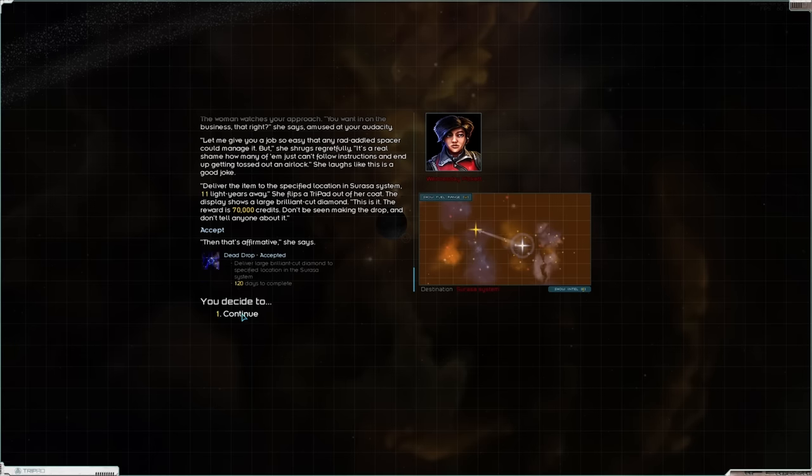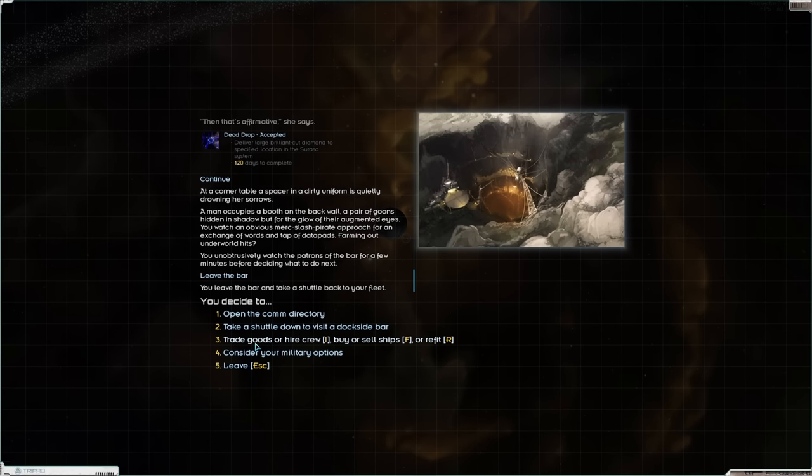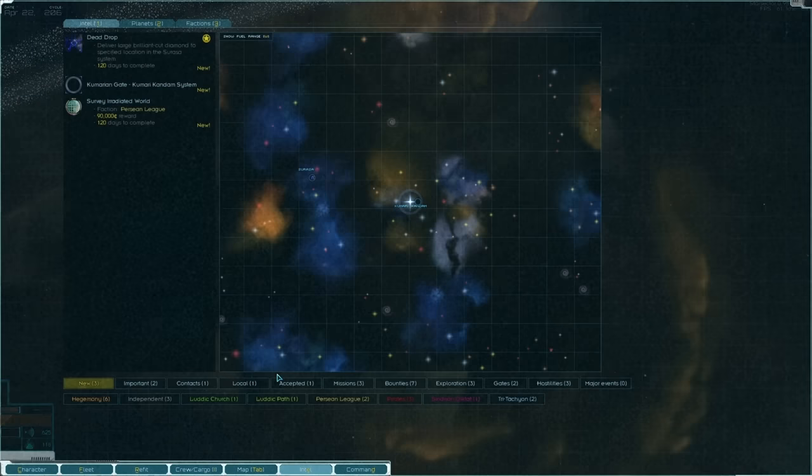Dead drop, we have 120 days to complete it. Deliver large, brilliant cut diamond to specified location in the Surasa system? Okay, thank you for that. Now let's get out of here, shall we? In fact, I think we will immediately go on that mission.